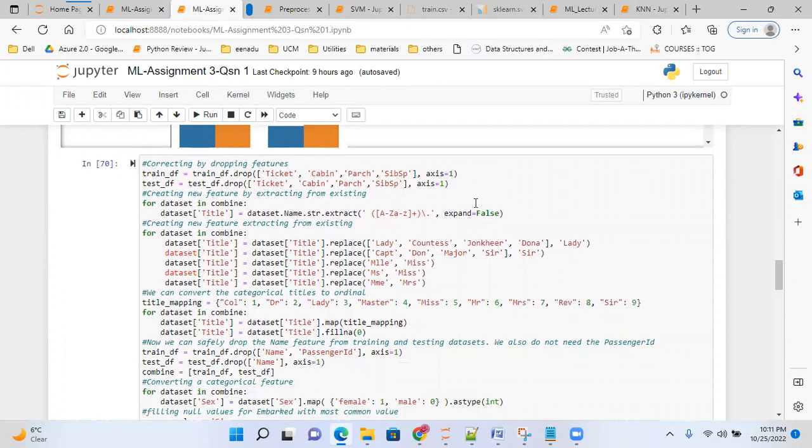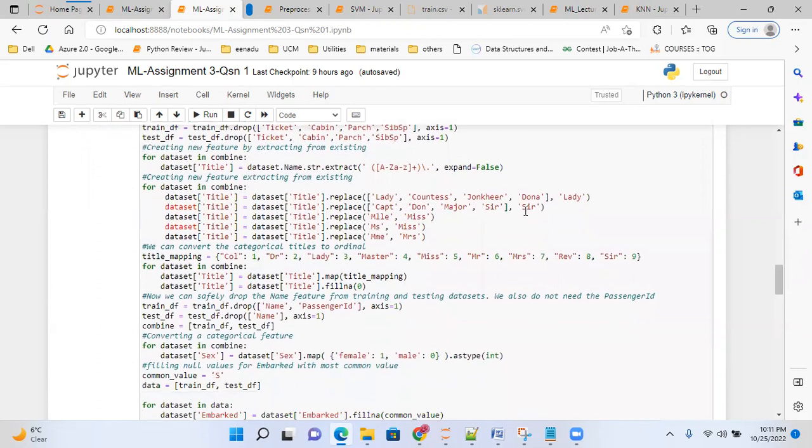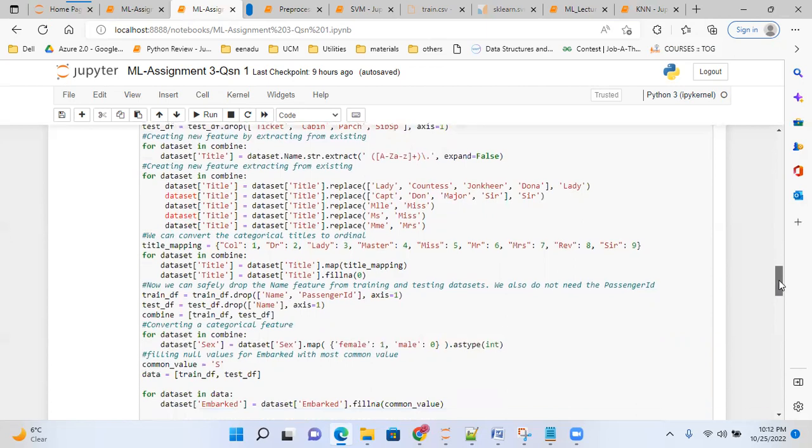And then we are actually pre-processing the datasets. Here we are dropping the unrequired columns like ticket and cabin, since these don't depend upon whether the particular passenger survived or not. So we are cleaning up our data basically. And then we had the different titles for each passenger, so we are mapping all those into numerical constants. Here we can see we set lady to 3 and so on, so that we are converting that into numerical formats.